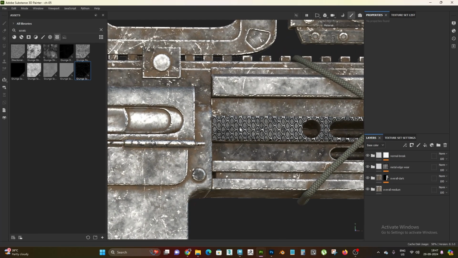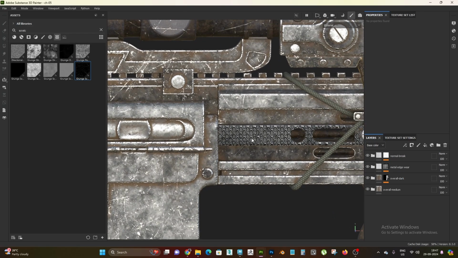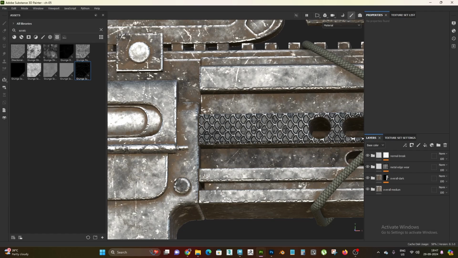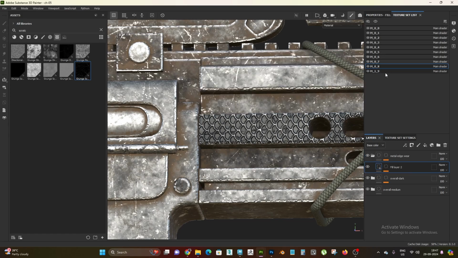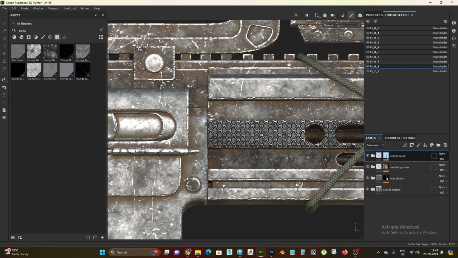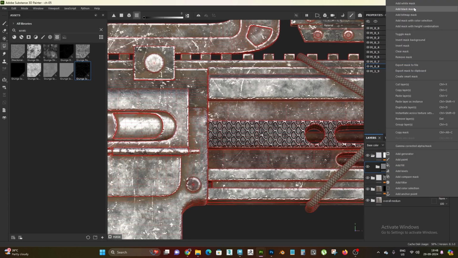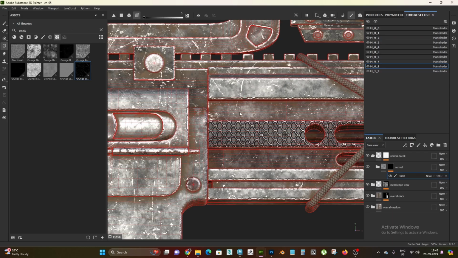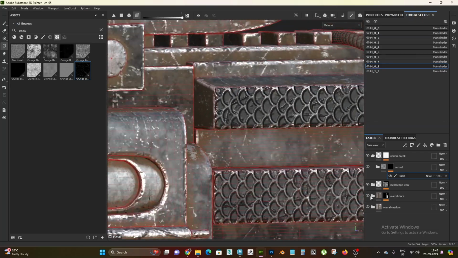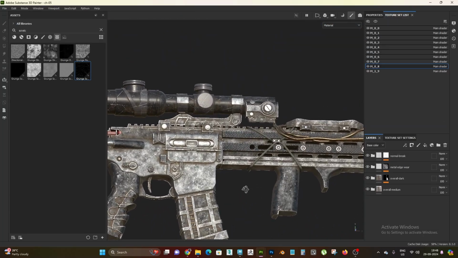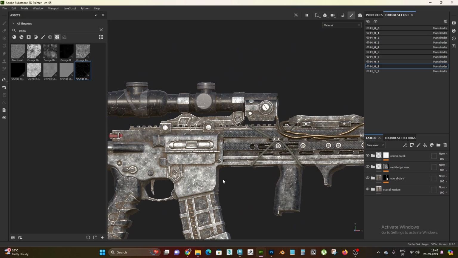Now I want to copy this same alpha to this part also. So I will directly copy it, and this part is in M08, so I will put it here. Then I will go into this part, add paint, and just add here like this. Okay, so like this you can add alphas to the gun.